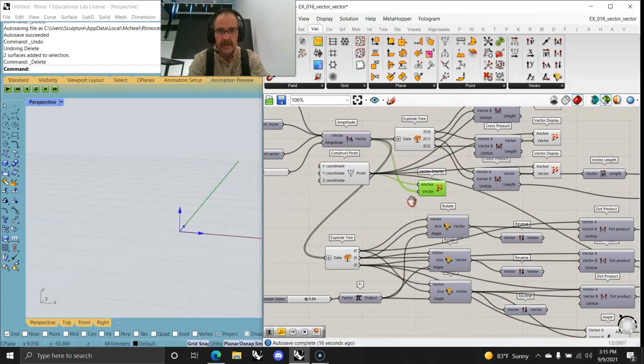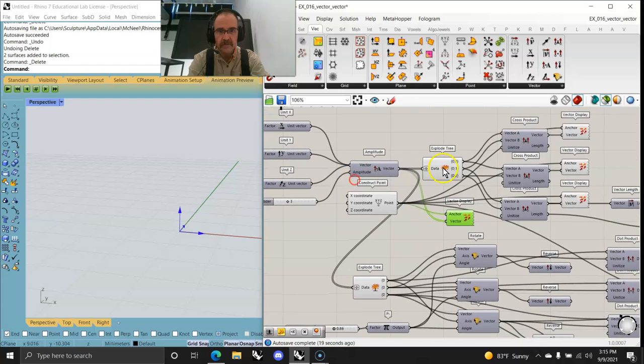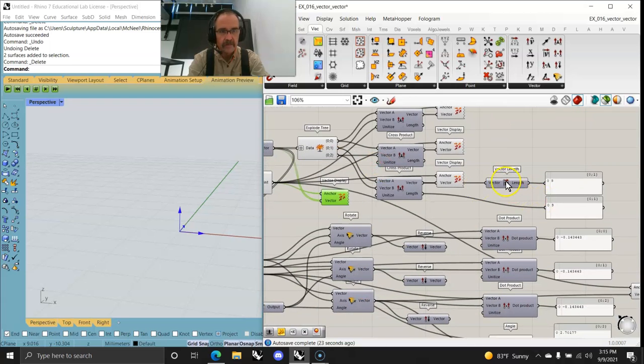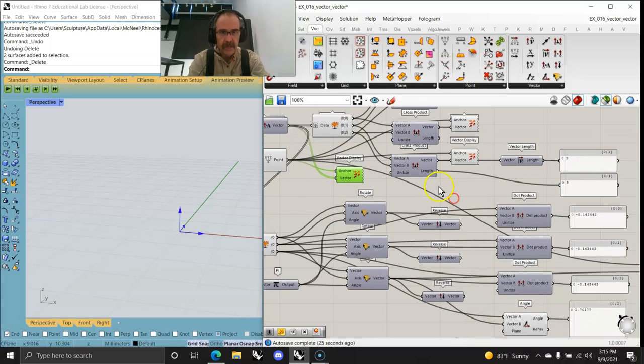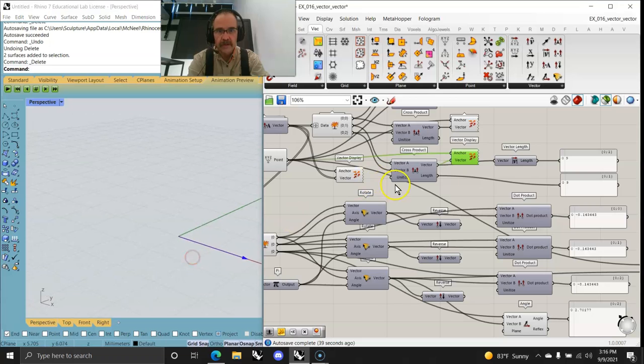Vector display down here, I can take the unit vectors, but I could also end up moving them from those points. Vector length is being told it's 9, and the length is coming out here as well. So you can find the vector length out of the vector from the vector length component, but then again, the cross product is giving you the vector length while you're finding the cross product. So pretty nice. So what have I done?